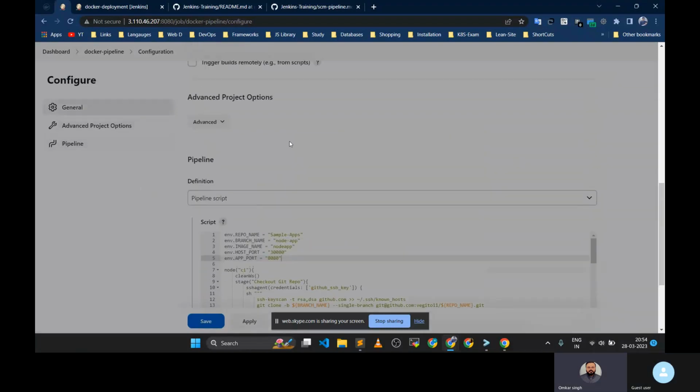Why? What is the requirement? What do you think? Why do we want to keep our script in GitHub? Because we can easily clone it with Jenkins, right?